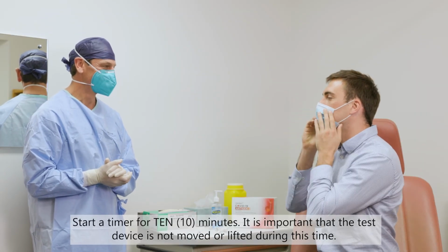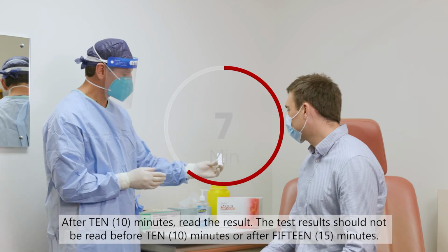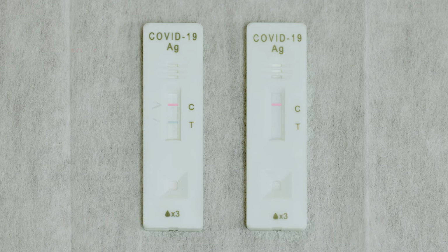Start a timer for 10 minutes. It is important that the test device is not moved or lifted during this time. After 10 minutes, read the result. The test results should not be read before 10 minutes or after 15 minutes.